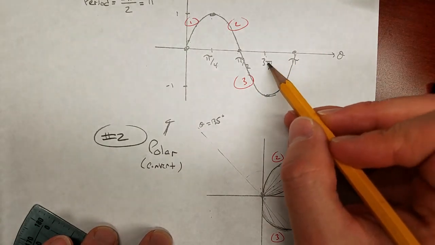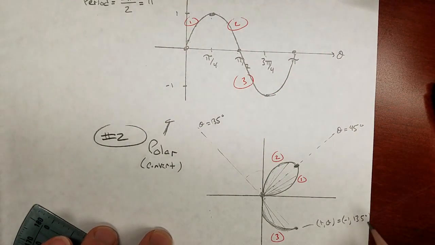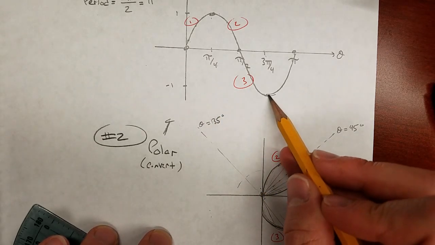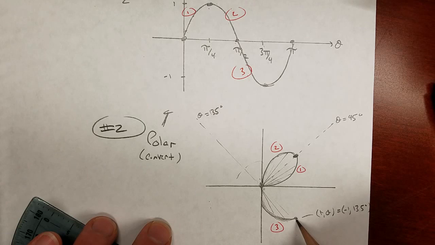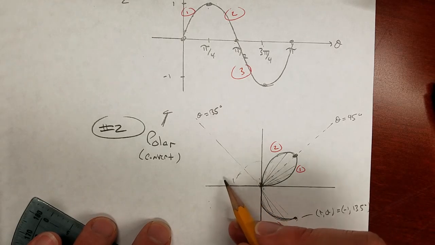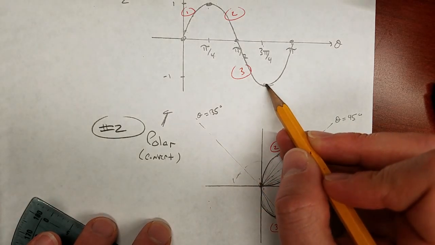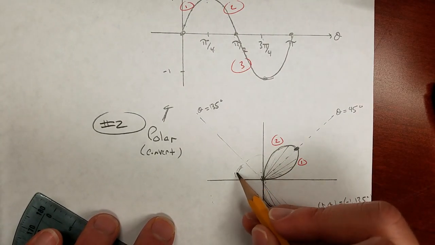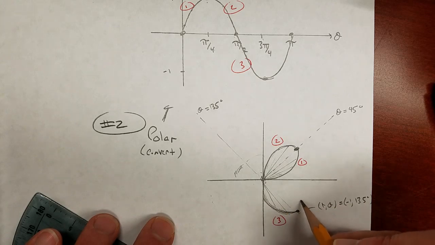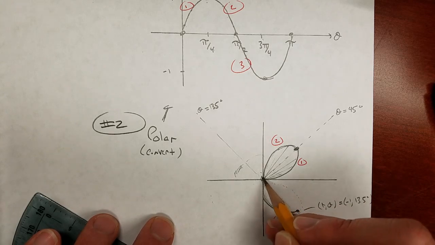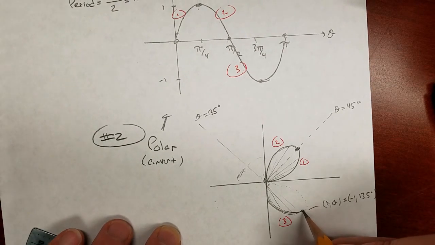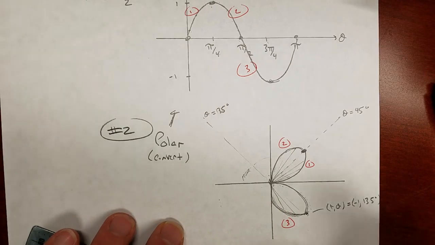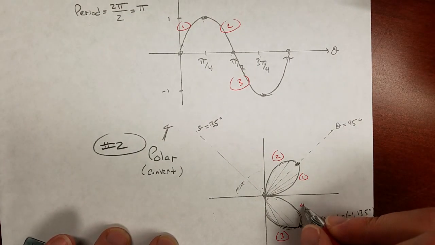Let's do this last section, 3 pi, so 135 to 180. As you tilt from 135 to 180, r begins at -1. As you tilt this way, the radial coordinate diminishes from -1 to 0. So imagine you're out here, the more you tilt that way, the r coordinate closes in until it's eventually 0 at 180. So that would close in this loop right here. Okay, so then that would be this fourth section.